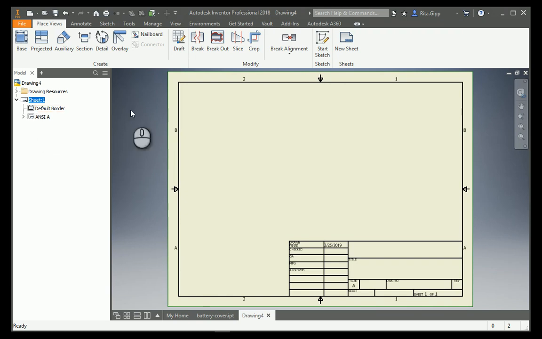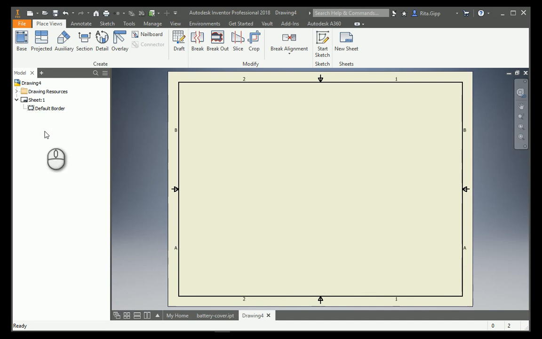A default border, that refers to this border, and I like that fine. This is this little labeled area in the lower right hand corner, which we normally would keep, but for this first project we're going to get rid of that. So right click on it and say delete. We'll use this whole space, and then I'll just have you, using the Annotate tab and the text tool, write your name and the title of your project up in that corner.